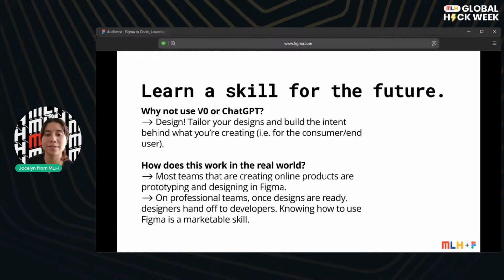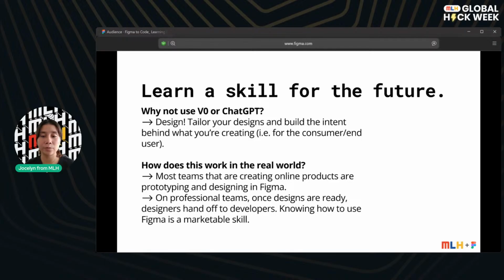Okay, so this is why it's important to learn Figma. So this is another question, right? Why not just use a generative AI tool in order to make our applications? So yes, you can make prompts in order to create your design, but then in Figma, you get a bit more. So you have more opportunities to think and design towards the end user. So what the user will be liking. And most of the online products that are out there are designed by teams that use Figma.